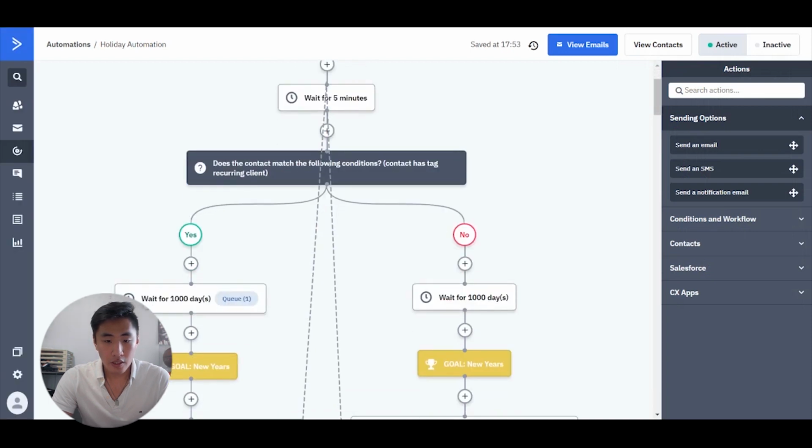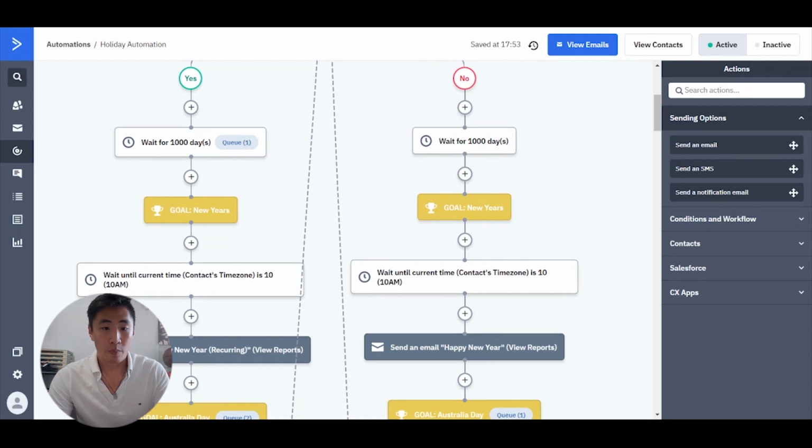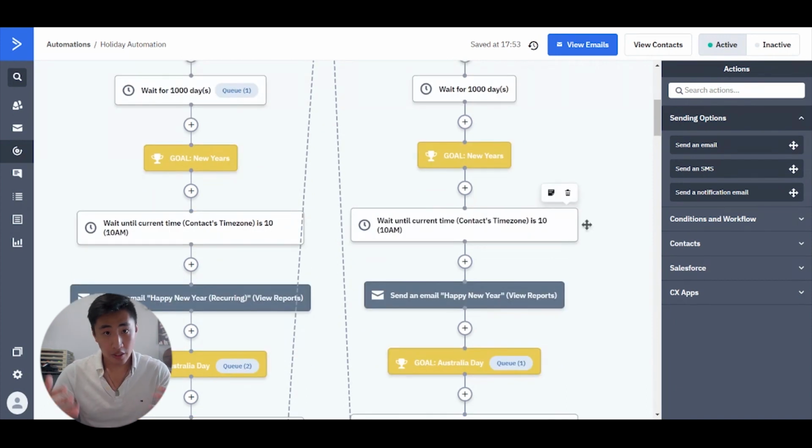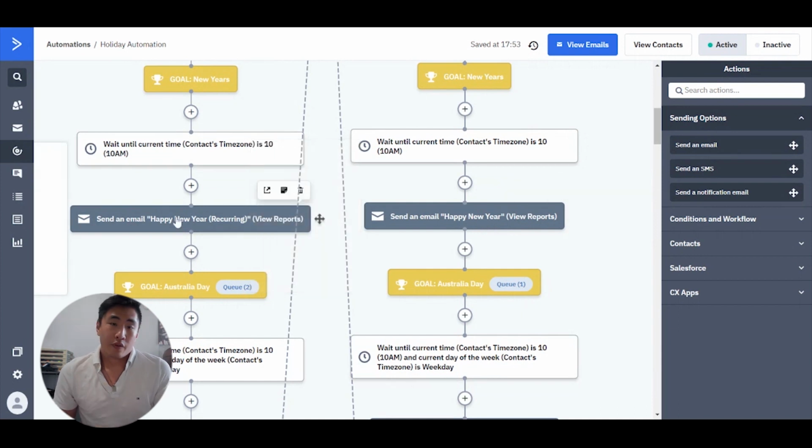How this works is on the left are recurring customers, people who are booking regular cleans. On the right are people who booked a one-off clean, or who just did a lead and haven't booked with us. They get different emails based on what type of customer or lead they are. If they're already a customer, they get a bit of a greeting, or in the email we might ask, "Do you have another person you could think of that might use our services?" On the right, if they're not a recurring customer, then obviously we're trying to get them to become a recurring customer.